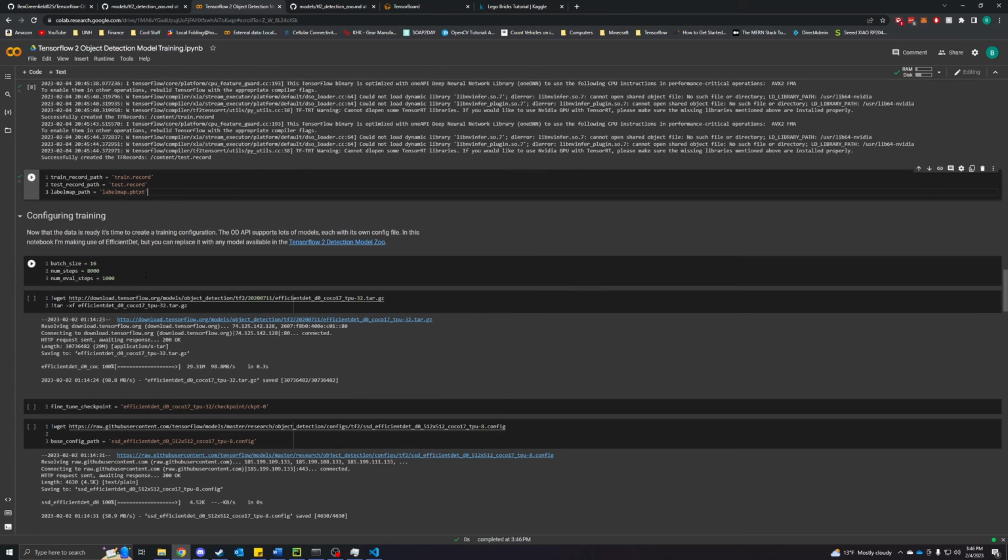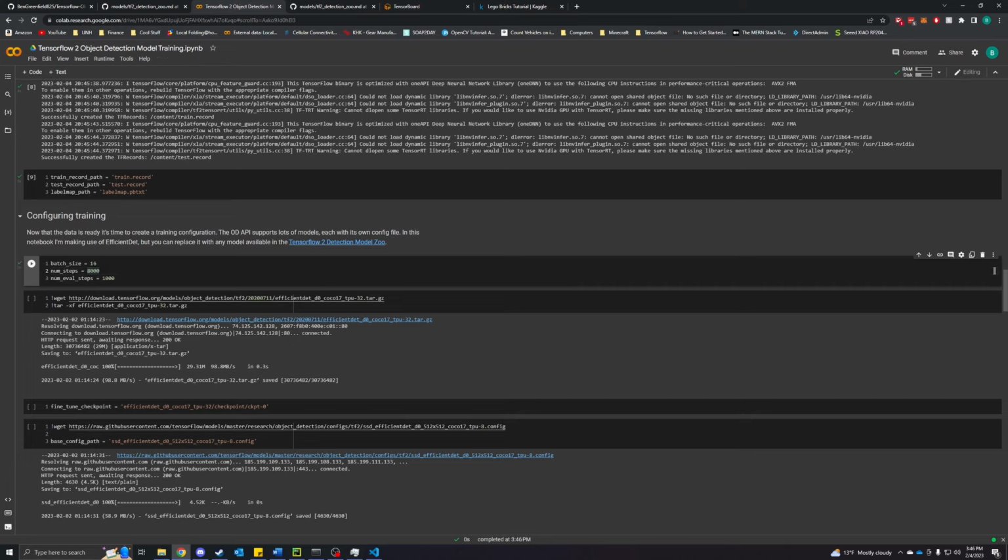All right, now we're going to configure training. And so this is where we can actually be a little bit more liberal with that batch size. Since we're using an actual GPU this time, I'm going to keep it at 16, and you'll see that the training should progress much faster. For them, they have 8,000 steps and 1,000 eval steps. I like these. These are all good to me. I'm fine with that. We'll use that. So we're going to run that.